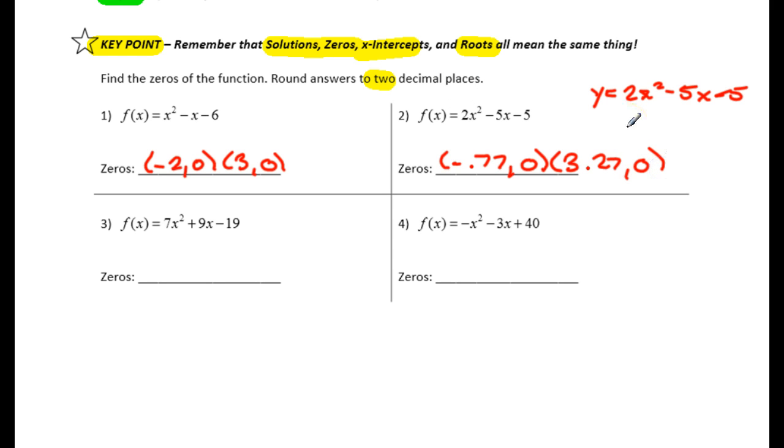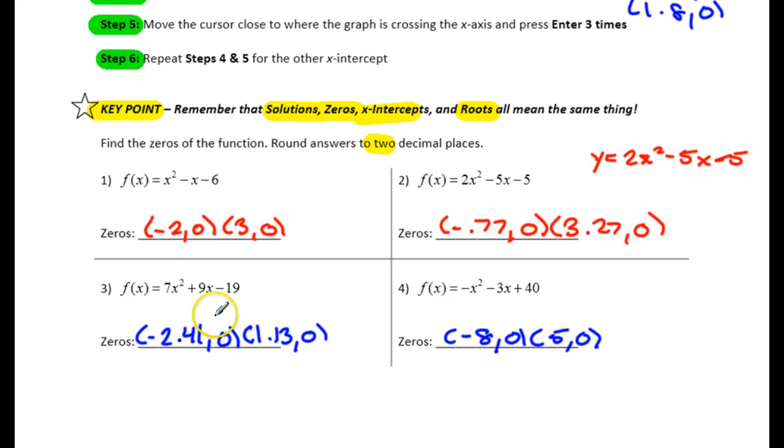I mean, you might choose to do it that way. You know how to do it by hand, but this is doing the same thing, just graphically or with a picture. Alright, so do this. Pause the podcast. Try numbers 3 and 4 on your own. Use the calculator. Even if you could factor it, just to practice this strategy. Alright, when you get your answers, unpause it and check your answers.